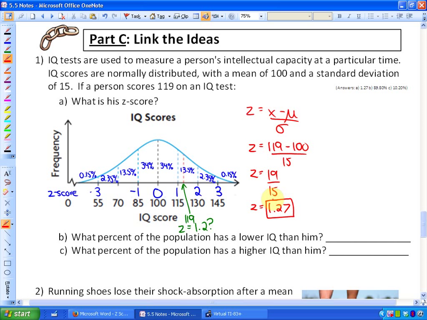Now here's the next part and why z-scores are useful. Part b says what percent of the population has a lower IQ than him? If I was to estimate, this here would be 50%, this here is another 34%, and I would estimate that maybe this little portion here is a little bit of 13.5%, so maybe another, I don't know, 4%. If I add those, I would estimate 50 plus 34 plus 4, which is 88%, wait no, 92%. I'm going to guess that he is smarter than 92% of the population, or his IQ is higher than 92% of people.